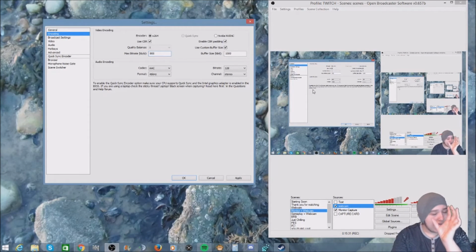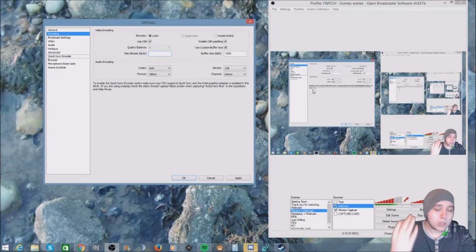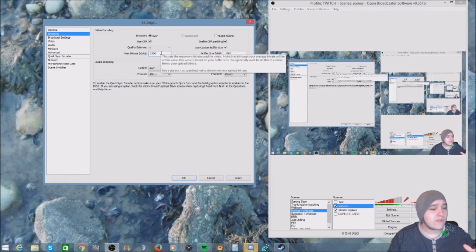Make sure you just have that kind of a little bit off, and your stream quality won't be the best, but I do recommend only streaming if you have at least a good couple of megabytes, because for a good quality of stream and people to keep on watching, you need to have good, decent internet, really. So 1,500, I'd say that's a fantastic number to go for.